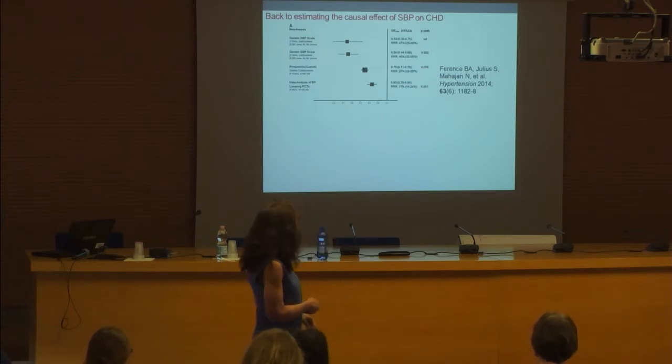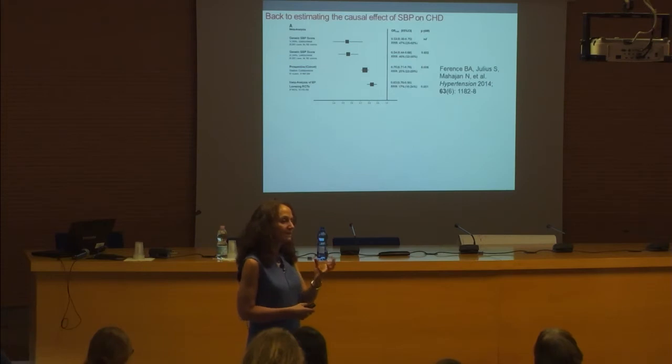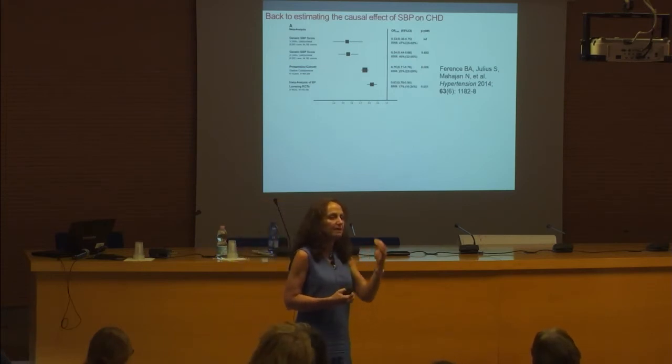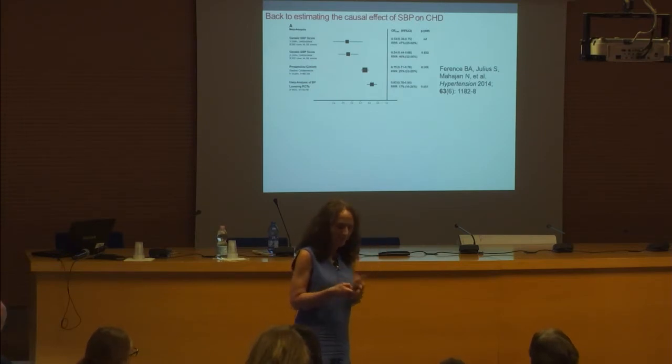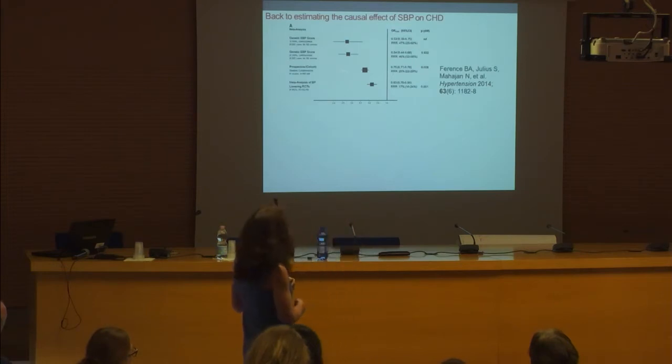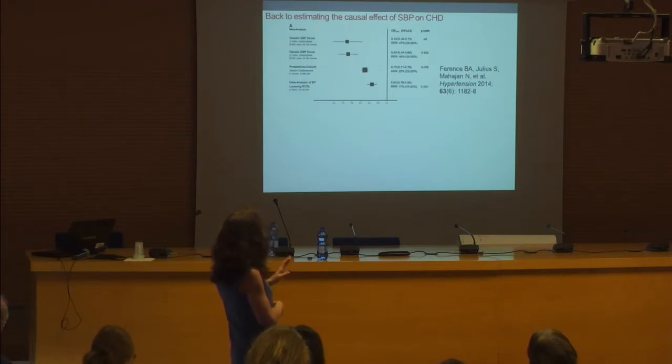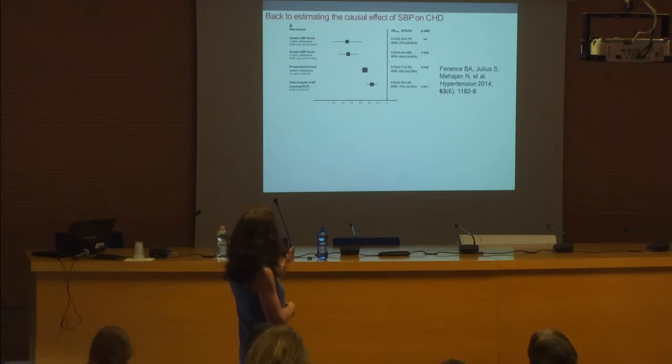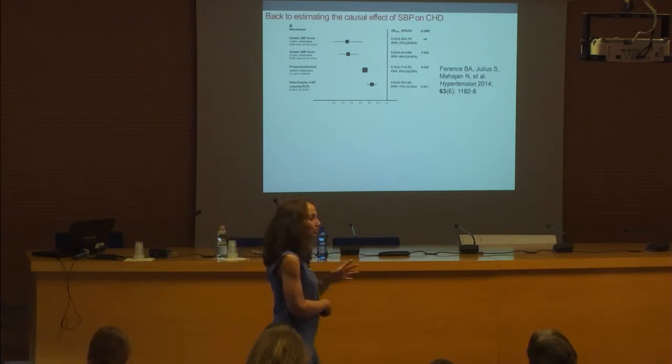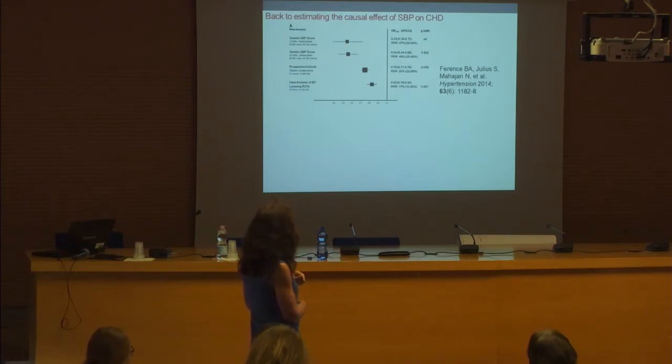So this first one, again, is to my mind a really nice paper by Brian Variance and colleagues where, again, they were asking this question, what's the magnitude of causal effect of reducing, here they were focusing just on systolic blood pressure, of reducing systolic blood pressure on coronary heart disease. And they looked at it in 3 ways. They looked at Mendelian randomisation analysis. Both of these top 2 are Mendelian randomisation analyses done in the same data sets. One uses 12 of the known 26 genetic variants, one uses 25.